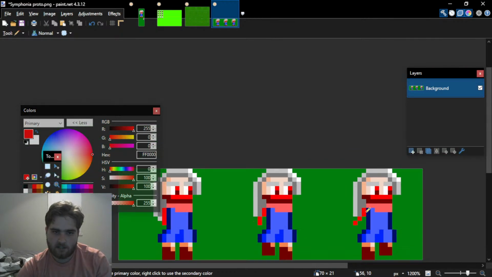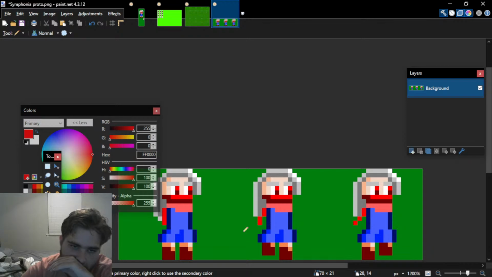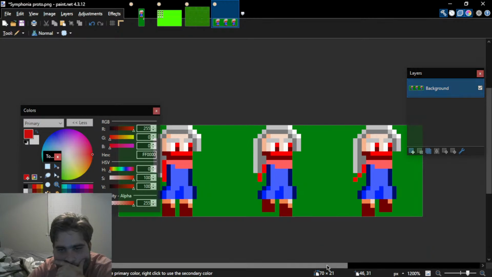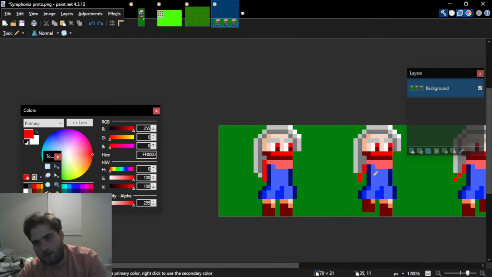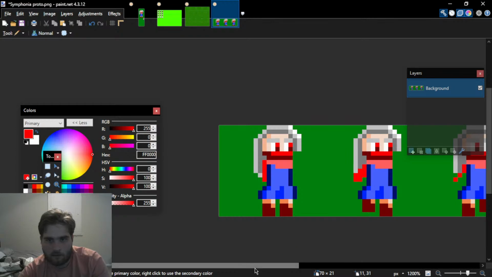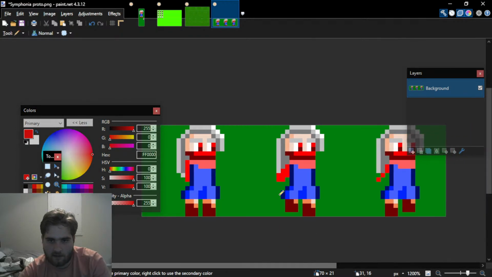I will say the one issue I am noticing here is there's a little bit of jagginess to that scarf. So I'm going to do one more thing with it. Let's kind of remove the jagginess to it. So I'm going to put a little bit on the sides here, just to kind of bulk the scarf up a tad. There we go. Now it's kind of going off to the side like that.